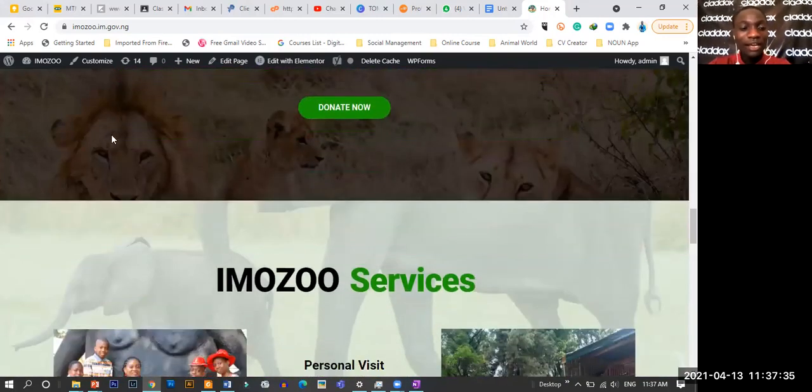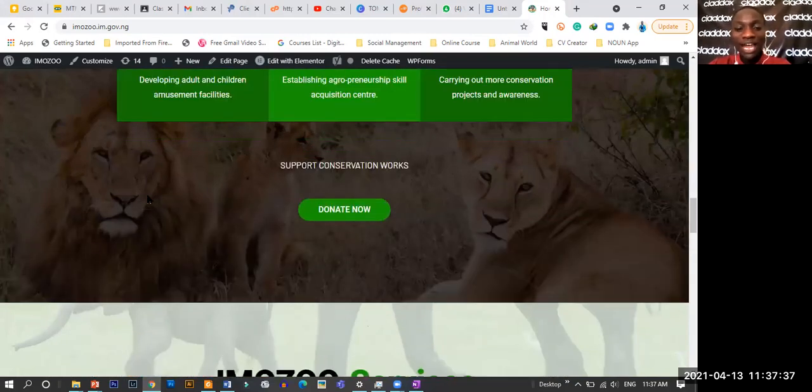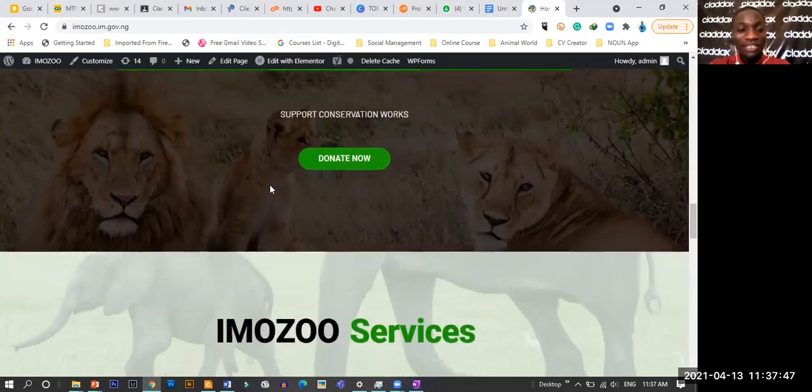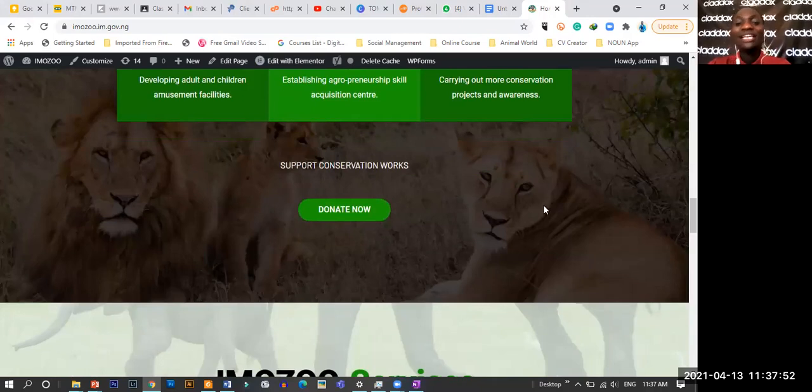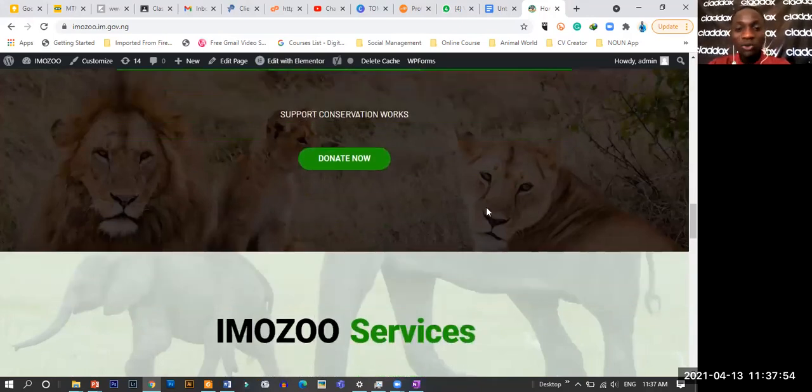Now these images of these three lions are stock images, but actually if you come to their zoo, you will find three lions: this male lion, female lion, and a lion cub. They have these three lions in their zoo. So it is real, but actually this is a stock image, but they also have these three lions in their zoo.